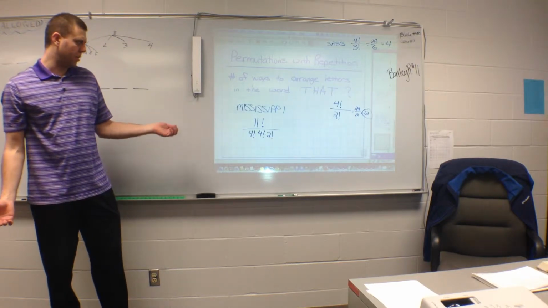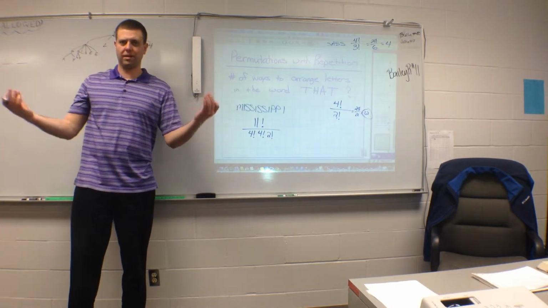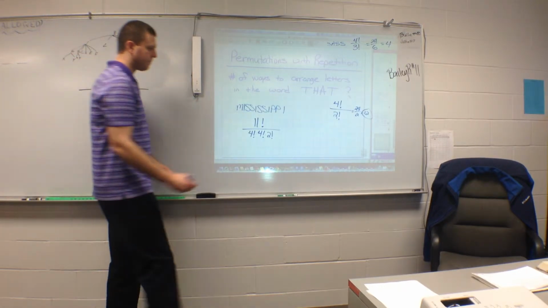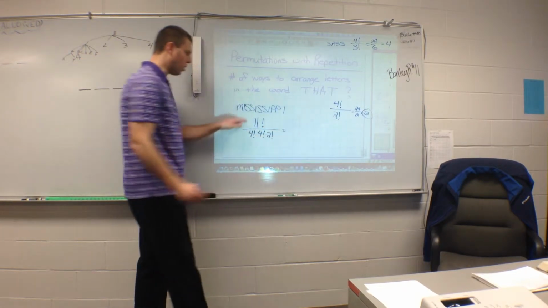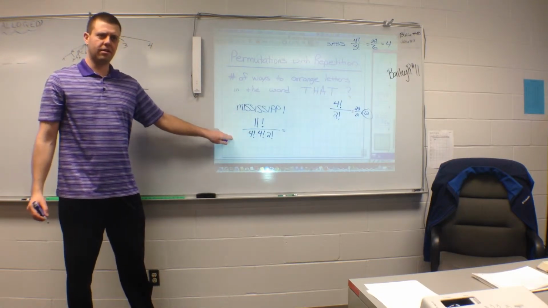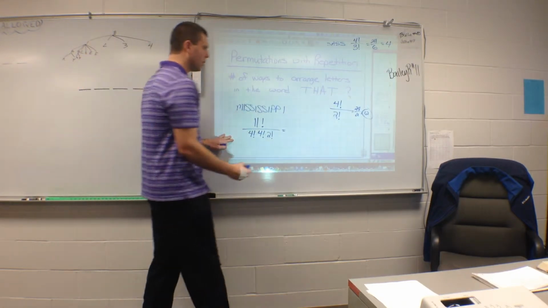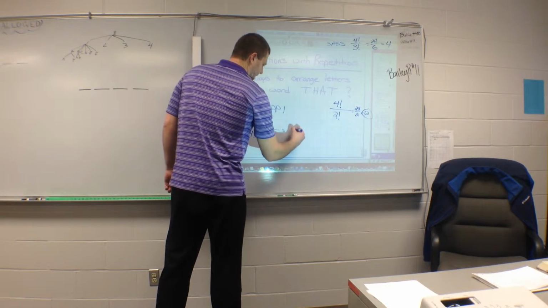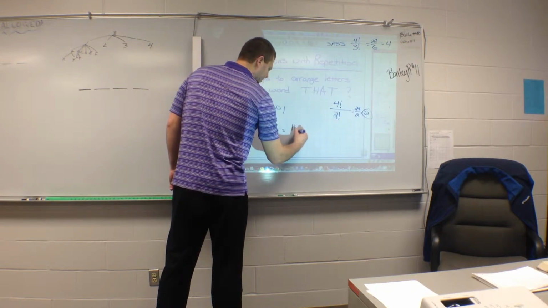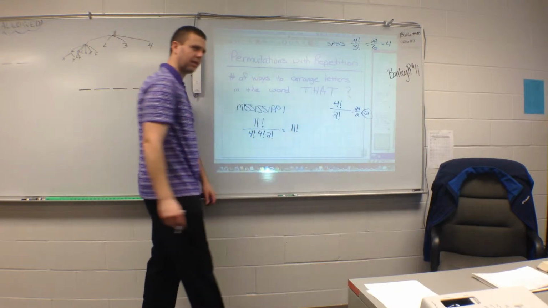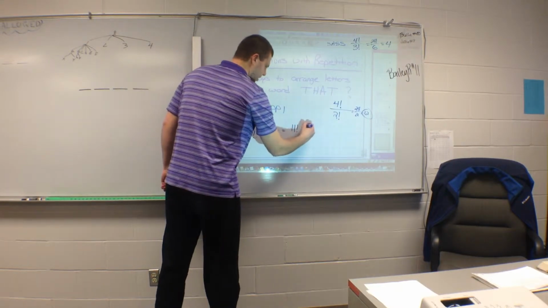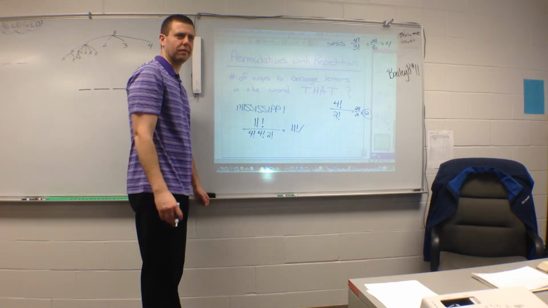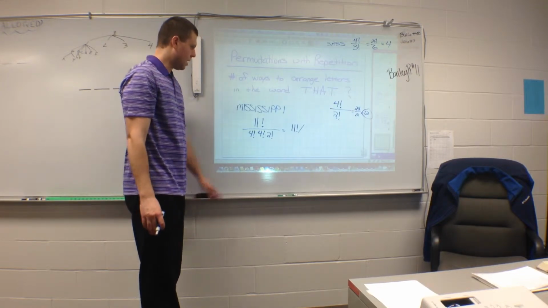There's only one M. Yeah, you could divide by 1 factorial, but that's like dividing by 1, so there's no need to do that. Okay? Now, when you go to do this on your calculator, here's probably how I would enter it. I think you can get away without parentheses on the first part. You can just type in 11 factorial, but then don't press enter at that point. I'd do this all in one step. Okay, but it's up to you.